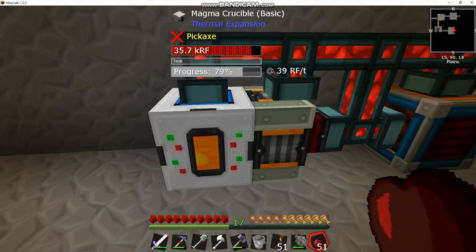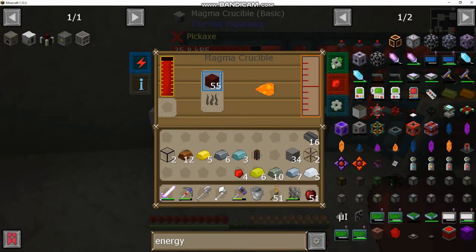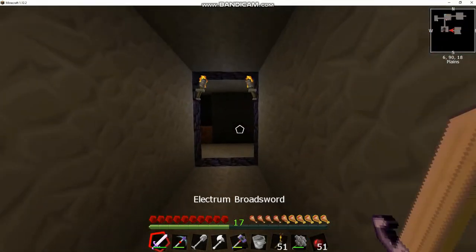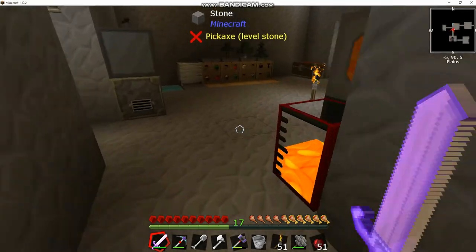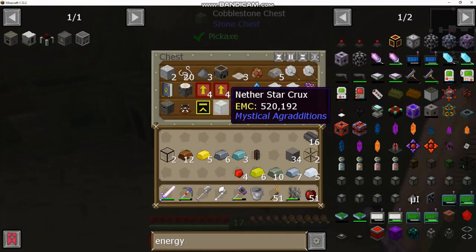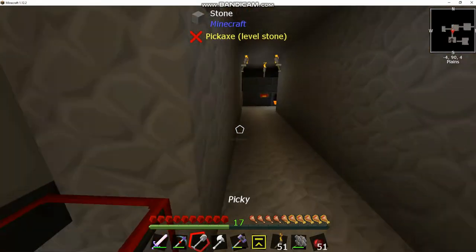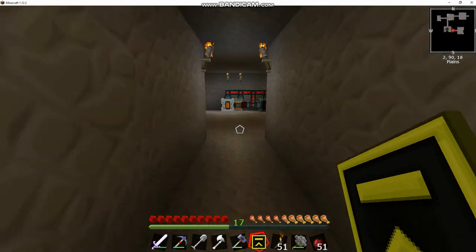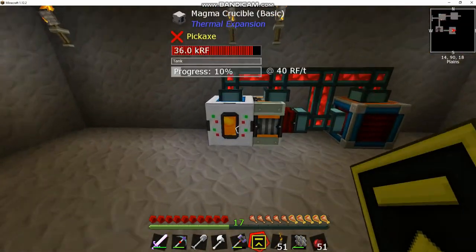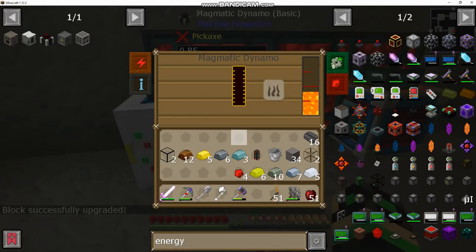What I'll probably end up doing, I need to build some augments, but I'll just show you, the Electrum Conversion Kit. So I'll probably end up using this guy right here, Reinforced Conversion Kit, on our Magma Crucible, just so it goes through those blocks a little bit faster. I don't know, just doing that does increase the speed, I want to say, so that's good.